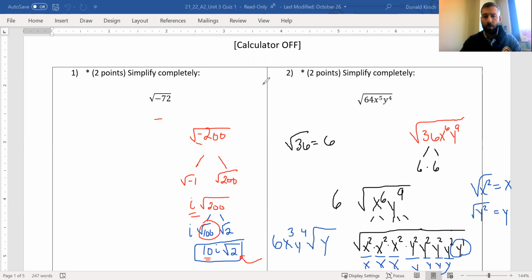And so really what we're doing is we're grouping things based on this index, right, into as many groups of 2 as possible. And we're counting those groups of 2 out front. How many groups of 2, how many groups of 2, and then whatever is left over that doesn't have a perfect group of 2, that stays on the inside.